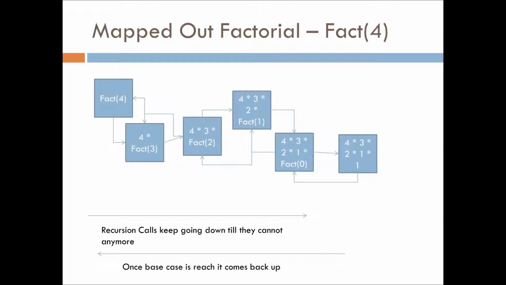So factorial of 4 will go down to 4 times the factorial of 3, then it will go over to 4 times 3 times factorial 2. It'll do the same thing with factorial 1, factorial 0, and then at the very end, the 4 times 3 times 2 times 1 times 1, it goes back up. So 1 replaces where the factorial of 0 is, 1 replaces where the factorial of 1 is, and the factorial of 2 is going to be 2 times the result of the previous, and so on and so forth until you get 24 as the factorial of 4.